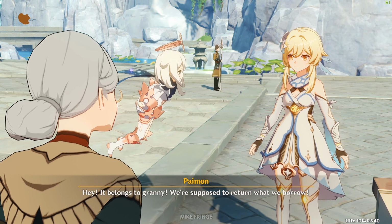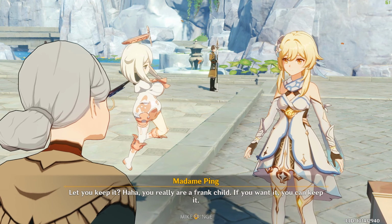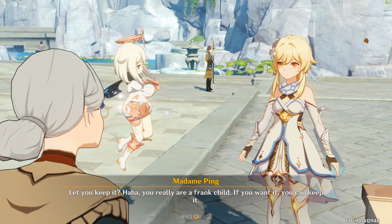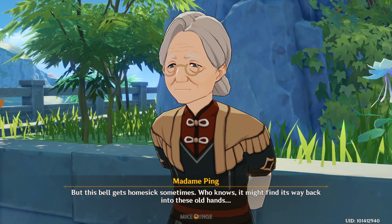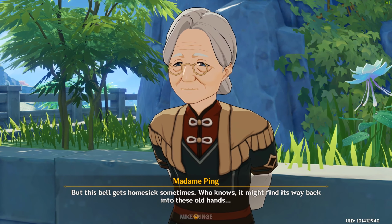Hey! It belongs to Granny! We're supposed to return what we borrow! Oh, let you keep it? You really are a frank child. If you want it, you can keep it. But this bell gets homesick sometimes. Who knows? It might find its way back into these old hands.